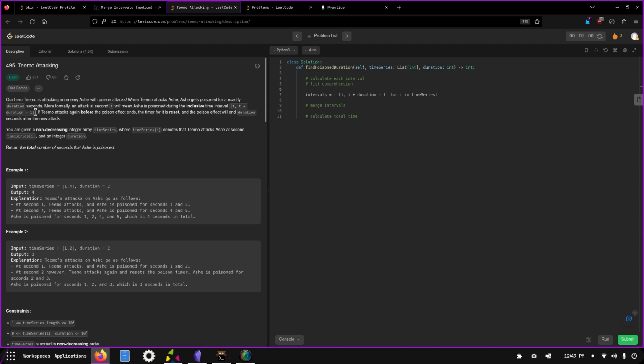I'm using the formula provided in the description of the problem. This should give us a list of lists where each item in the list is the start of the interval and the end of the interval. Because we are guaranteed that this integer array is non-decreasing, this is already going to be in sorted order, so we don't need to sort it before we merge.